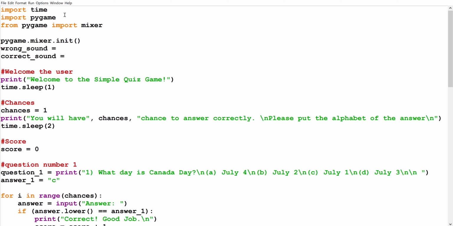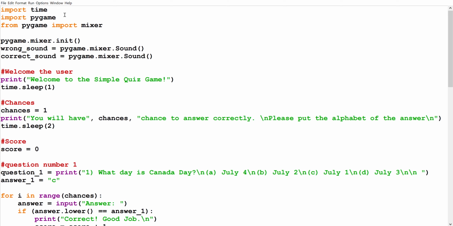So over here now what we're going to write is pygame.mixer.Sound, and make sure the S for sound is capital, and then you will just put two brackets. Next we're going to write the same thing over here and put the two brackets.